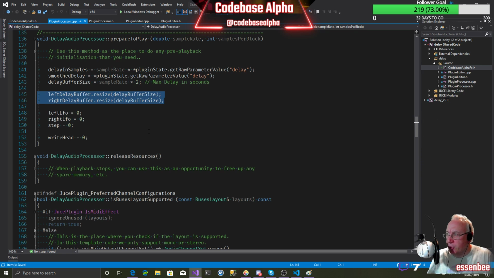We're going to use a structure which is part of the FX objects header file, which is called a circular buffer, basically. Okay. So we're going to need two buffers. We're going to need delay in samples, and we're going to need a buffer size. So let's go and put those across here.